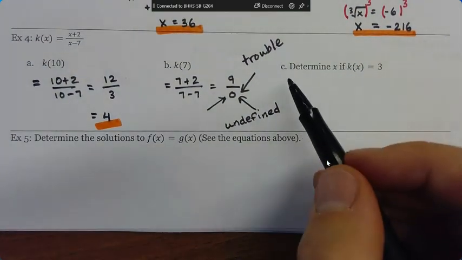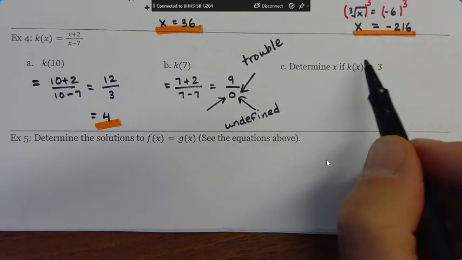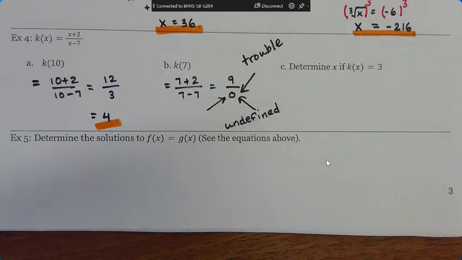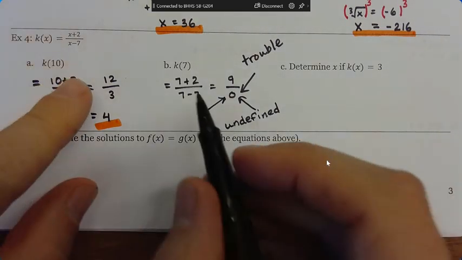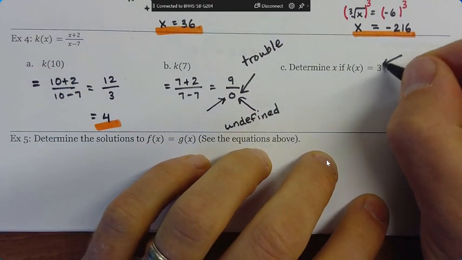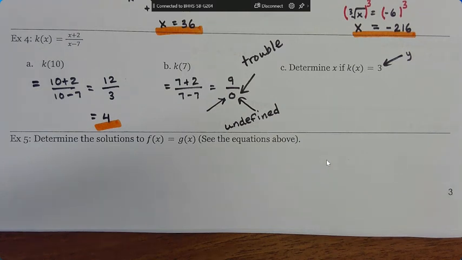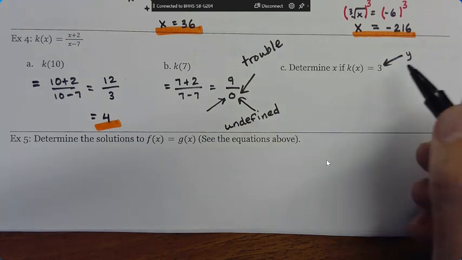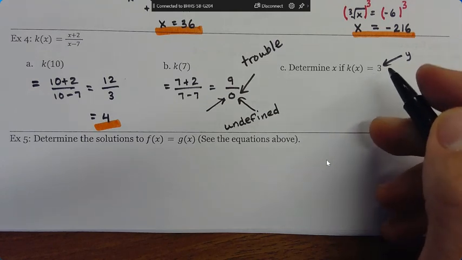Two more. Let's take a look at C here. Maggie, we haven't heard from you yet. What is this asking us to do? Okay, so wouldn't you have to plug in 3 for x? No. When it's inside the parentheses, that means you're looking at x. Here, this is y. So if 3 is y, that means we want x. How are we going to go about getting that?